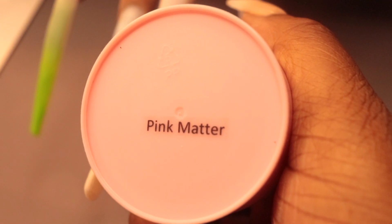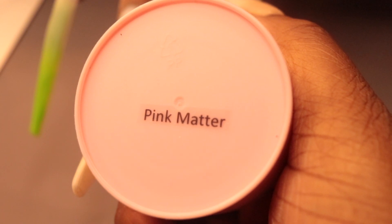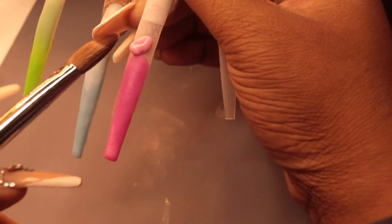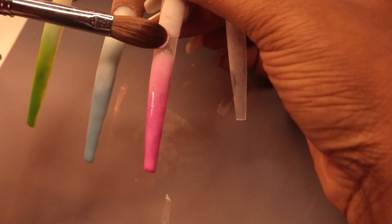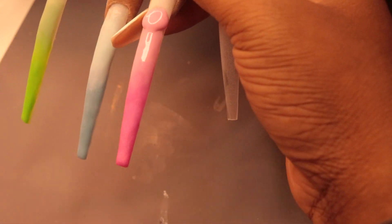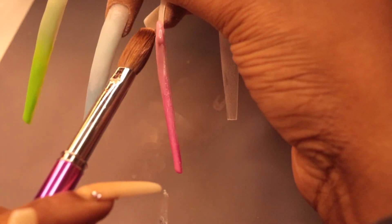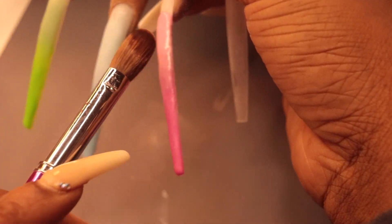This next color is by Nail House and it's called Pink Matter. I've been mixing up every color that goes with my set. I really like Nail House — when I ombre her powders into other powders it goes on seamlessly with no problems. It's a smooth powder and you have a lot of control with it, so you should definitely invest in some of her powders. As you can see I'm just applying it and blending — doesn't it look so nice?